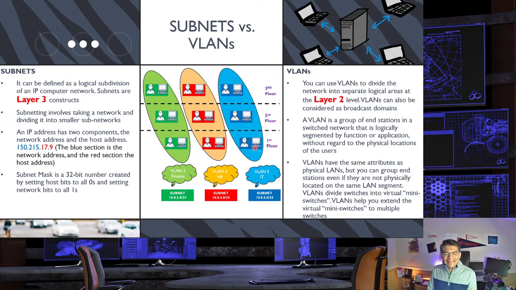So you have members of IT on the first floor, members of IT and devices that belong to IT on the second floor, and the same applies to the third floor. The same example can be used for the human resources department within your company, and you have human resources employees on the first floor, on the second floor, and on the third floor. So you have all your employees spread around your building, on different floors, belonging to different departments. So you want to create a VLAN section for your finance department, and it is a logical representation of a subdivision of your network, and you are making this representation visually available to you by placing a circle or an oval figure around the users that are part of your finance department, and it is this section in light green.